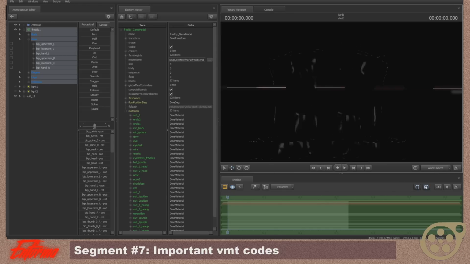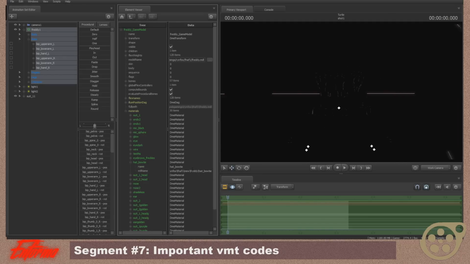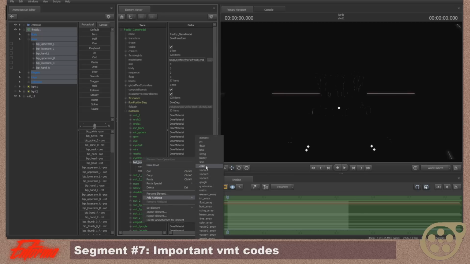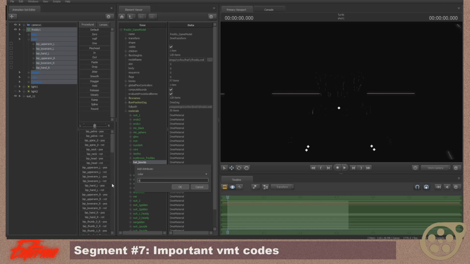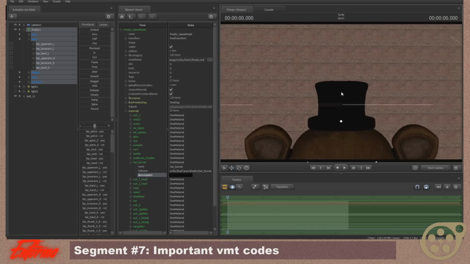As you can see, there are these glowing textures, and it doesn't look all that great, in my personal opinion. It's very situational when you actually want to use this, so we're going to go to the hat and bow tie texture, which is the culprit here. Add attribute, color, and then $envmaptint. Bam, it's gone. I didn't get rid of all of them just because I don't really want to, but nonetheless, that should be helpful for getting rid of those pesky glowing textures.